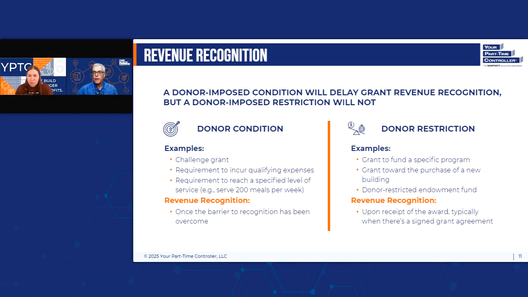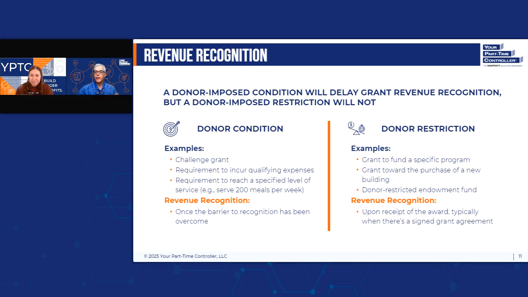Somebody asked about timing of recognition of funds. So recognition is just when you call it income. You could get money today and it's not income to you yet. You have to do something before you can call it income. Or you could get a letter today saying you're going to get money later, but it's income now. So revenue recognition, of course, in accounting doesn't always match when you get the money. It's when you have the right to have that money, whenever you never have to return it.